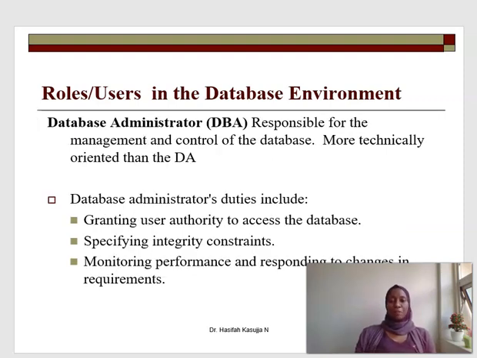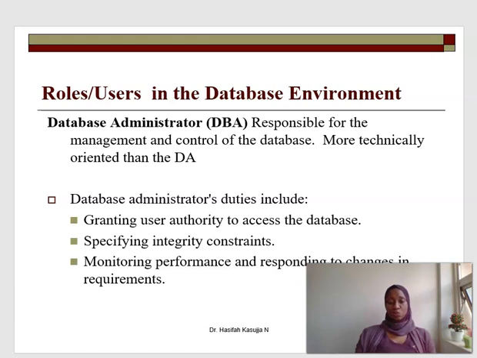Then we have the database administrator, who is actually technical. They are much more technical than the data administrator, and they are in charge of the management, control, and establishment of the database. What do they do? They help in granting user authority to access the database by assigning usernames and passwords to the different users.